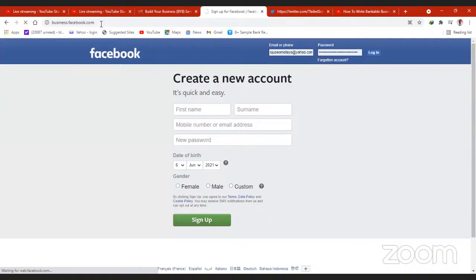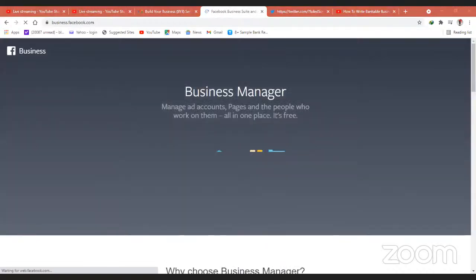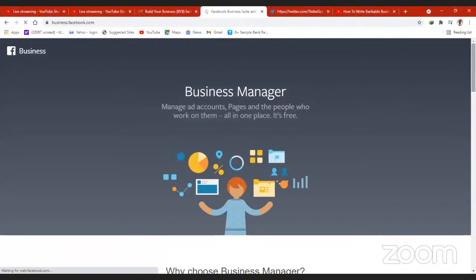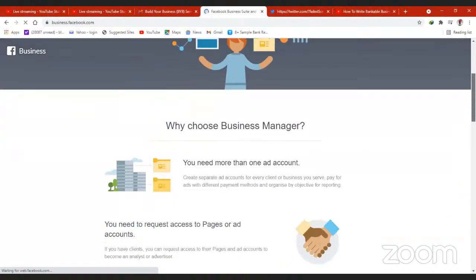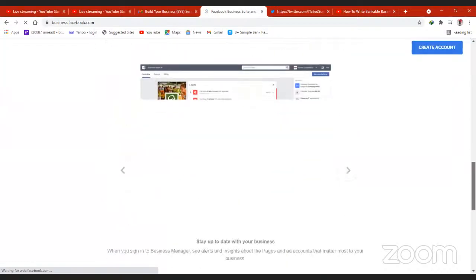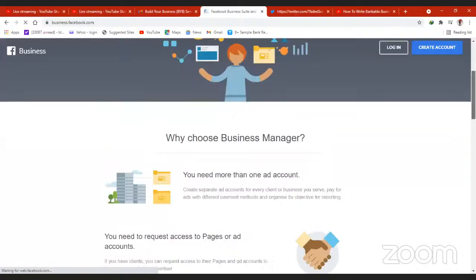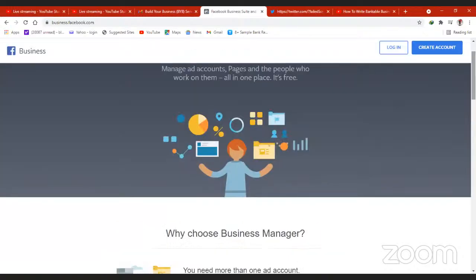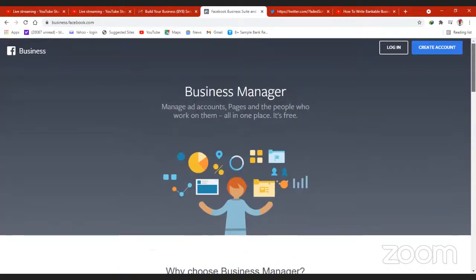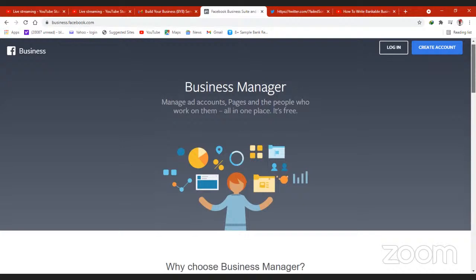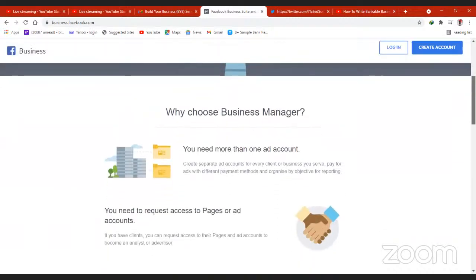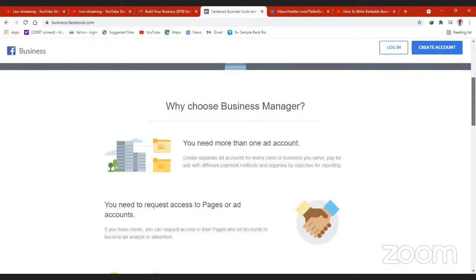When you do that, it will bring you to this page, which gives you lots of options. You can see Business Manager: manage ad accounts, pages, and the people you work with all in one place. It's actually free, and it's telling you the reason why you should choose business accounts.